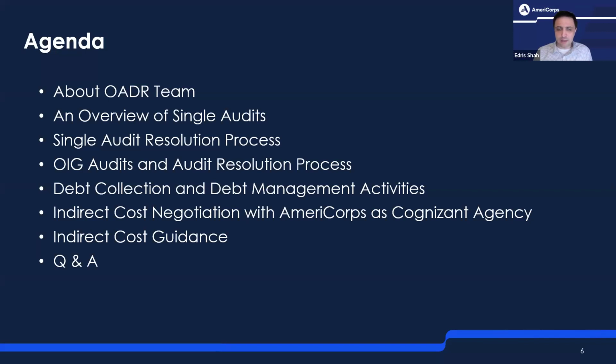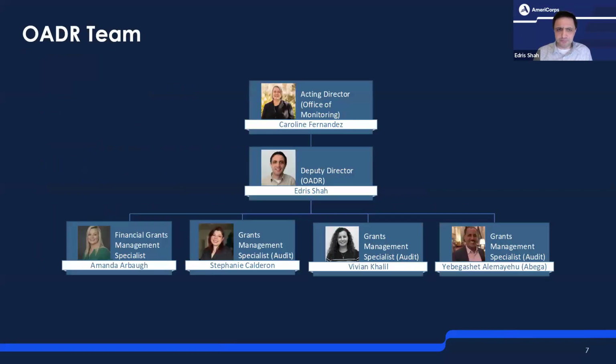So moving on to our team structure. This is who we are. Those of you who are already familiar with OADR may notice an updated structure in this chart, because we just bid farewell to one of our team members, Salima Shabazz, this past week, and are preparing to bid farewell to another team member, Colleen Johnson, this week, both of whom were with us on a temporary basis and their service has concluded. We are grateful for their service to AmeriCorps, but we'll certainly miss their contributions to our team.